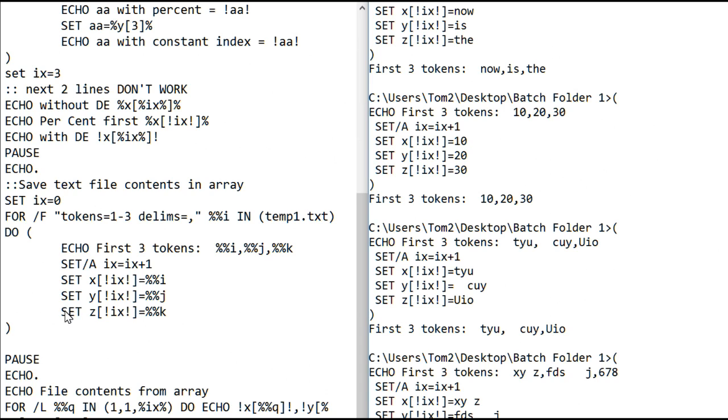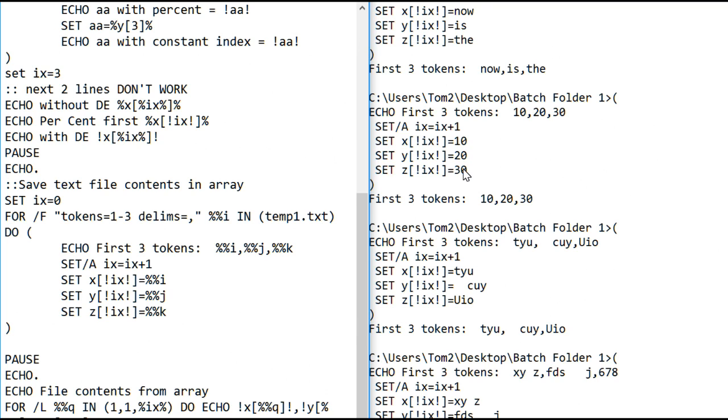Remember, there's no visible output here. It's putting it in an array, and we can verify that after we get out of the loop and we look at the actual array. So all you're going to see on the output is the echo. So the first set of variables, x, y, and z, is going to have the first, second, and third values read from the line. So it's going to have now is the from the first line.